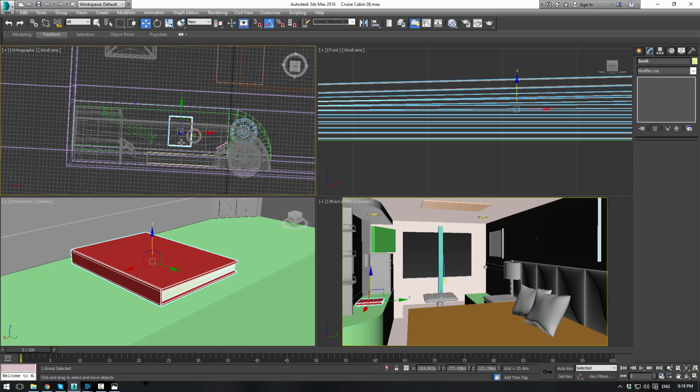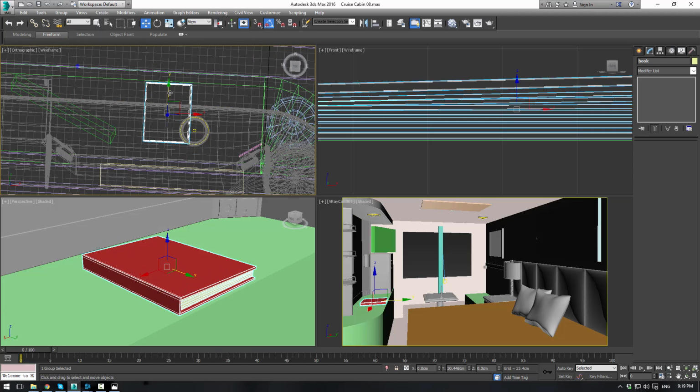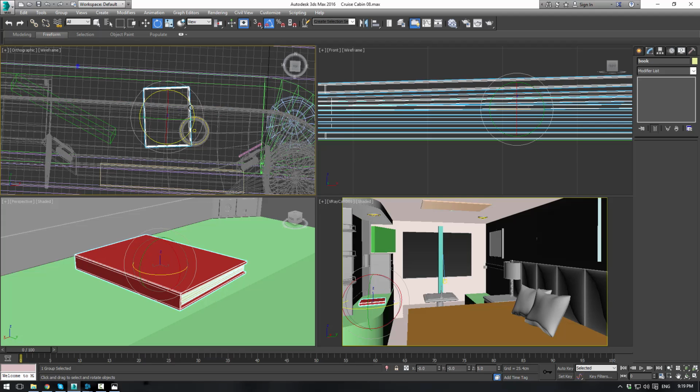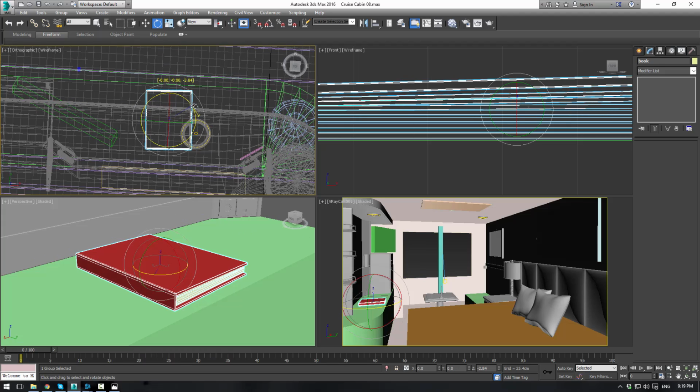And let's slide it into position here, so it's sort of near the edge of the desk. Alright, and then probably just a bit tilted. We'll give it a, oh, that seems too much. Okay. 2-degree tilt or something.